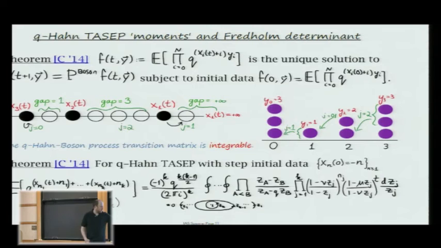And what has really changed is very little. The form of this expression here that involves the n and the t has changed, and that's all. Okay, so now this is a formula which you can start to degenerate in different directions. And you can also write down Fredholm determinant formulas and try to do asymptotics.